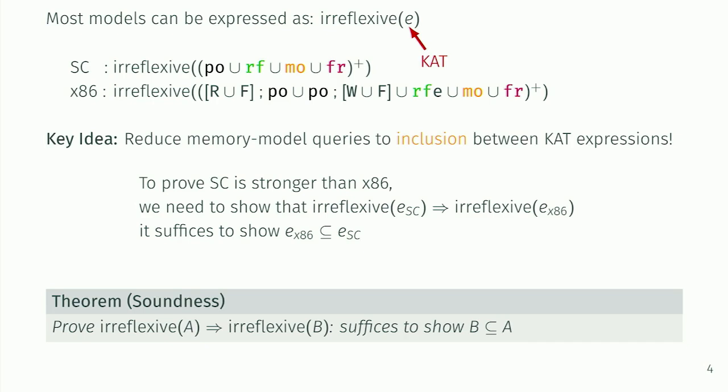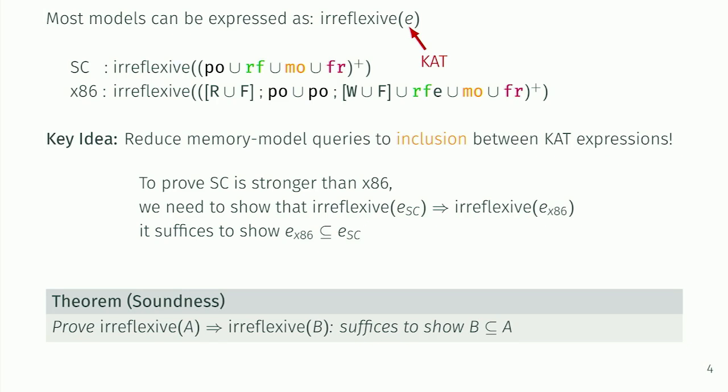And with that, I can actually answer all the questions that I showed you before, because all these questions I had before are irreflexivity implications. And this is the main takeaway from this paper. This is the main idea. If you want to remember one thing, it is that we reduce these irreflexivity implications to language inclusion. The only thing is that this is sound but not complete.